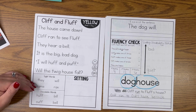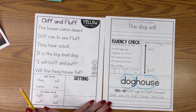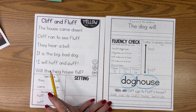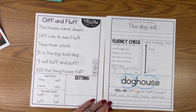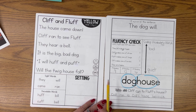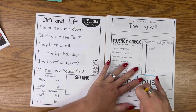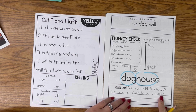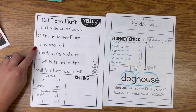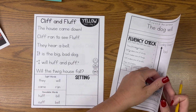So I talk a lot about this at the beginning of the year, that we can't just say because the big bad dog was coming. No, that is depending on whatever grade they're in. I back it up a year. That is a second grade answer. You guys are third graders. We restate and answer. Oop, that sounds like a first grade answer. You guys are second graders. We write in complete sentences. So Cliff ran to Fluff's house. Ooh, I better pay attention here. To Fluff's house because, ooh, they heard the dog's bell. Whatever that might be. And then a period at the end.